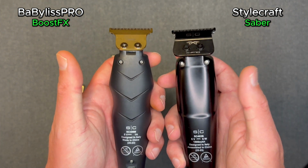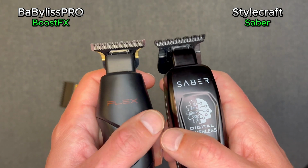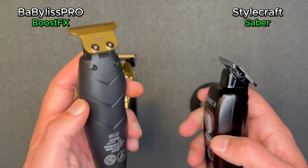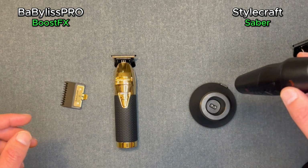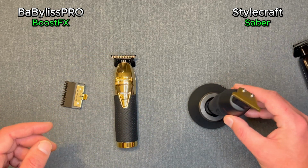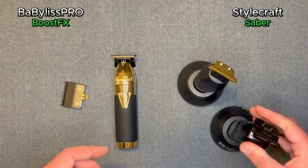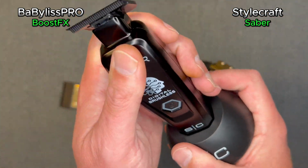Look at the difference in the width. You can see the difference in the back of them. The blade's a big difference. They both have the one cutting blade. As far as the visibility goes, you can see the visibility on both of them is pretty much identical. But check this out. I drop that in, it just falls in. Every time I drop that in, it charges immediately. When I pull this out, it just pulls out. There's no way that's gonna get stuck. And then this, get out of here. You can even hear it, listen.